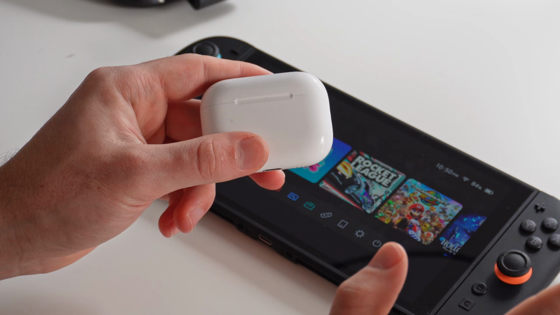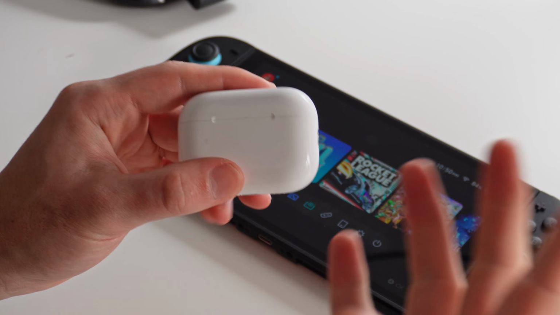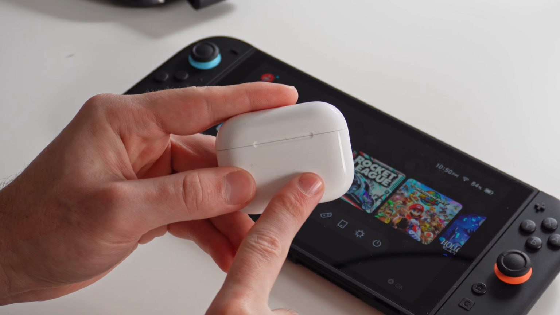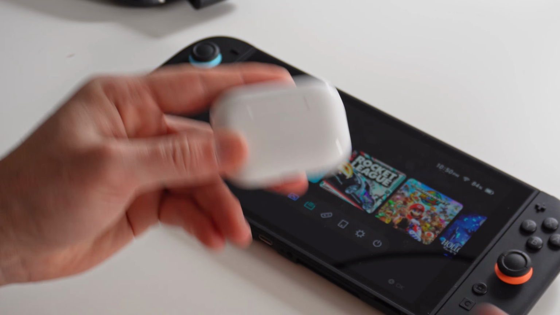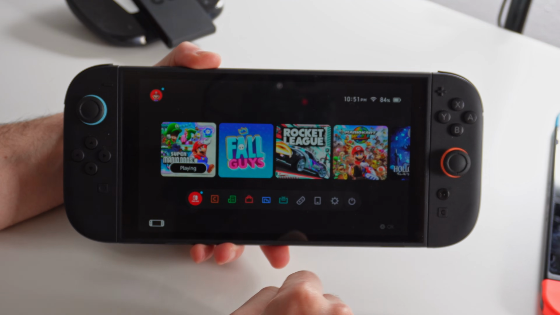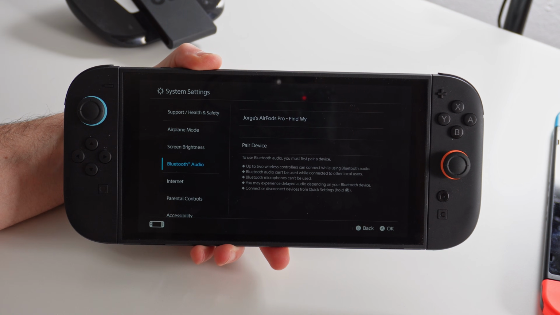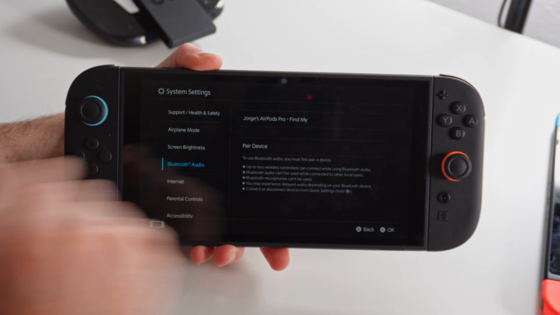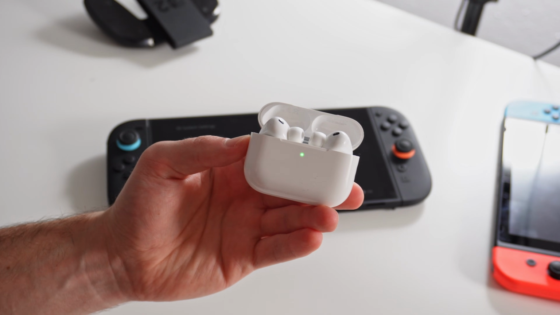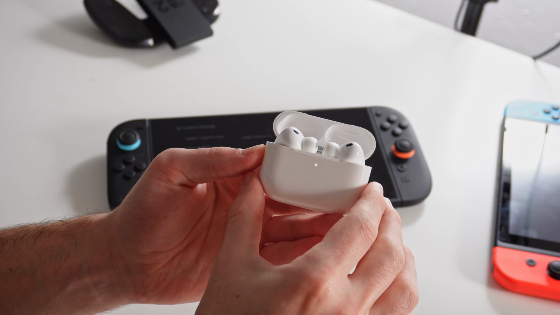But anyways, that being said, one of the most essential and requested things to learn how to do with a new Nintendo Switch is how to pair your AirPods or wireless speakers in general. For this, all you have to do is to tap right here on the Settings app, then tap on Bluetooth Audio, then tap on Pair Device. But first, of course, we have to enable pairing mode on the buds, which in my case, I think it's done. There it is by double tapping on the front.